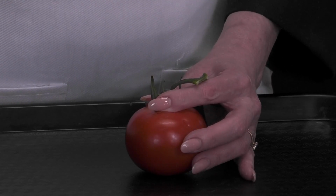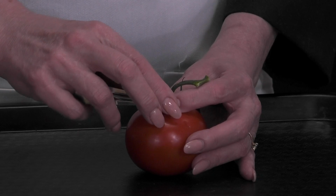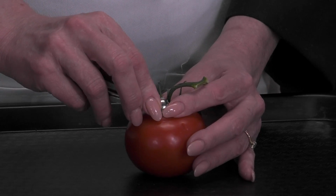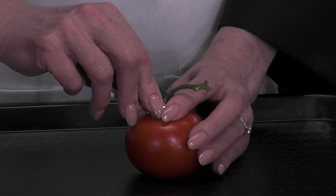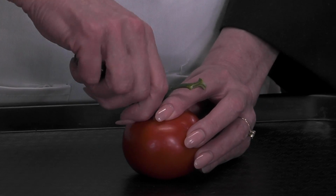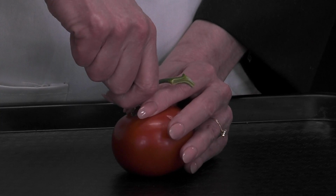Now I'm going to use the shark to remove this vine and leaves from this tomato, leaving as much of the edible part of the tomato in place. So what I'm going to do is take the jagged edge of this shark and push it into the food. I'm going to use my other hand to guide it, and I'll know exactly how close I am to the stem and how deep I'm cutting into the tomato.